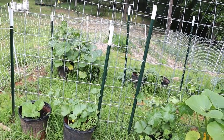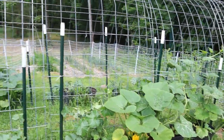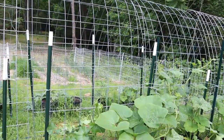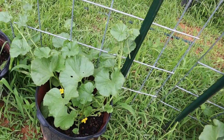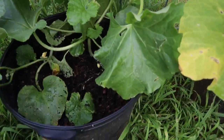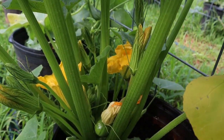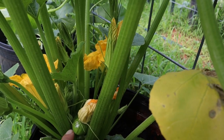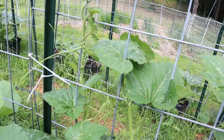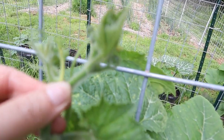In these buckets I have all of our squash — summer squash and winter squash — and melons. Some of them are growing much better than others, but in all fairness they are all so healthy. All of the plants look so good. This is some sort of melon, I don't necessarily know which is which, but that's the fun of it. I think this is a melon too, and this is a squash. Look, there is a fruit coming — so excited! A lot of gorgeous blooms here. The bees are all over the place, and I believe this is a zucchini rampicante, which I grew last year and did phenomenal.